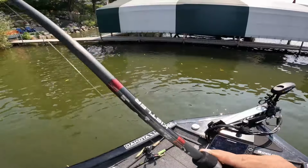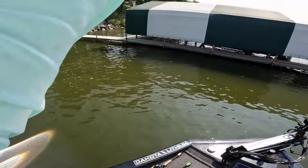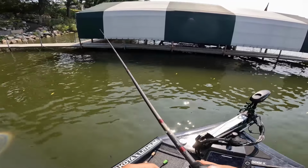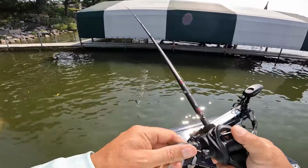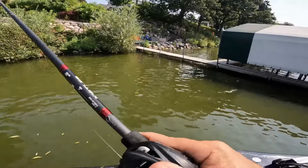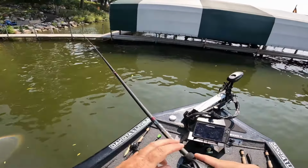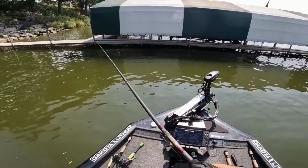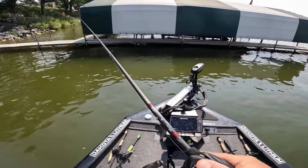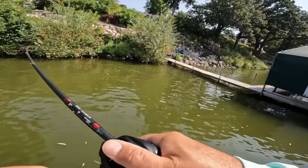Ah, frick. I did get bit right there. That time I put a hook in him. Dang it, two of them I missed in there. What the frick? I don't know what's going on there. There we go, we got him that time.